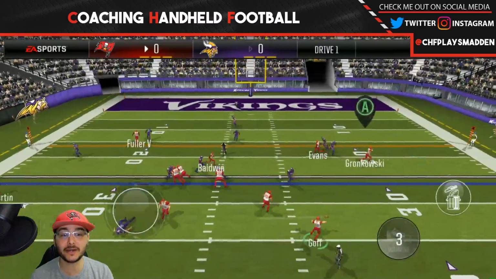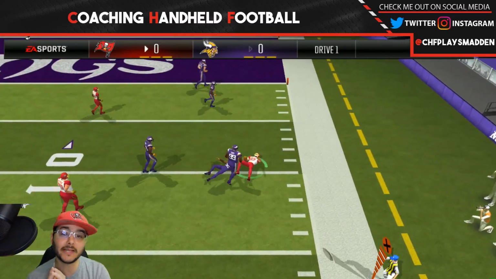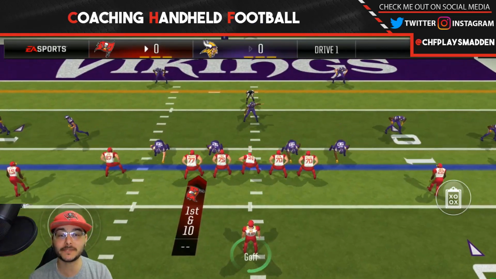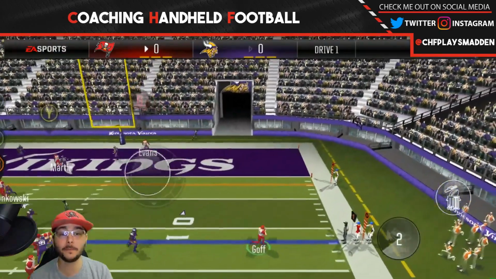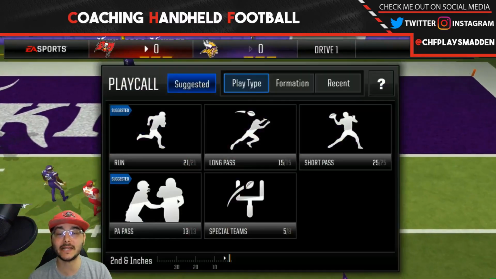So here we go with spread FL drag. We're going to hit Gronk. He does hang on to the ball, and we're up to about the 11-yard line moving down the field nice and easily. So we're going to go with empty trip stick here, and I'm going to look to go ahead and hit. Actually, you know what? Nope. Wide open right side of the field. I am just going to scramble, and it sets up a 2nd and short.